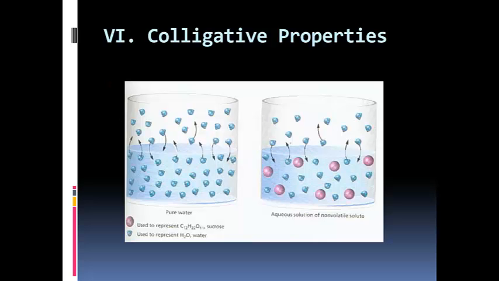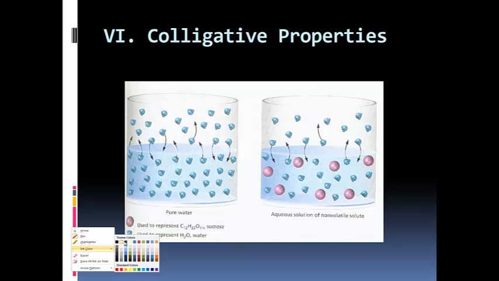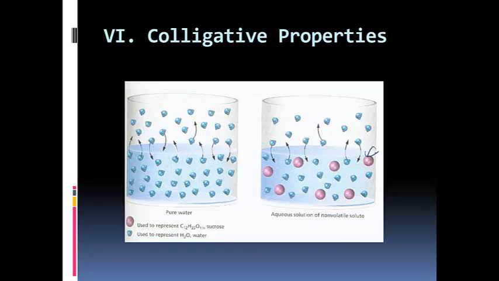But that's not true because remember, going back to previous chapters, this solute molecule right here cannot be at the very surface. It has to be surrounded by water molecules. So you can never really ever get solute at the very surface. The top layer of every single solvent must be solvent. Solute cannot be up there. So that reasoning doesn't really work because you cannot have solute at the surface.